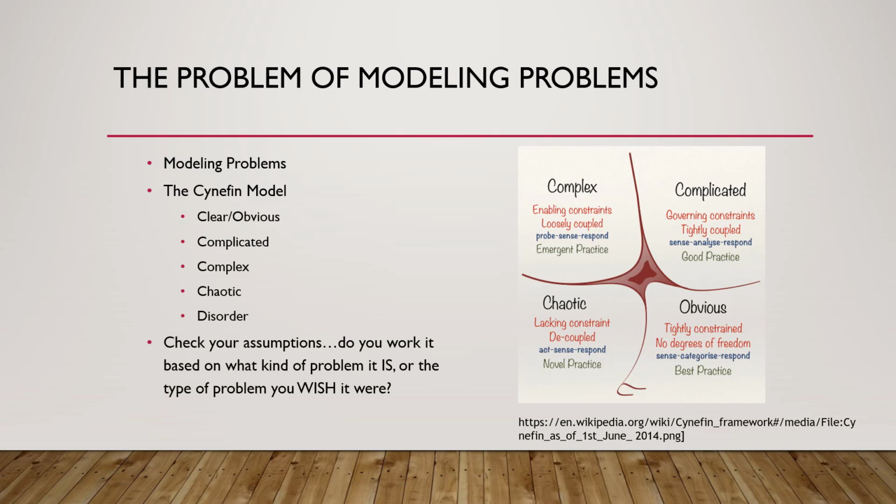We might look at the open area in the middle of the diagram and consider that what we might call disorder. In a disorder situation, we don't know what kind of problem it is, whether we should treat it as some type of routine, obvious problem where we can establish reusable procedures to do it, whether it's a complicated problem where I could bring in experts to help us uncover certain good practices, whether it's a complex problem where there are multiple intervening variables and we want to try to isolate and experiment on different parts of it, or if it's a chaotic situation and immediate action is just required.